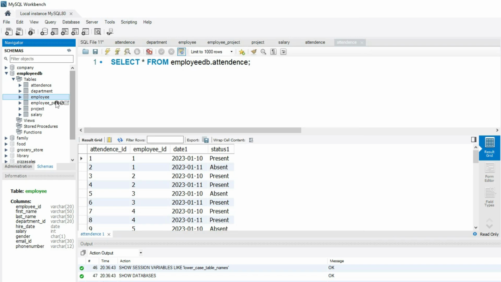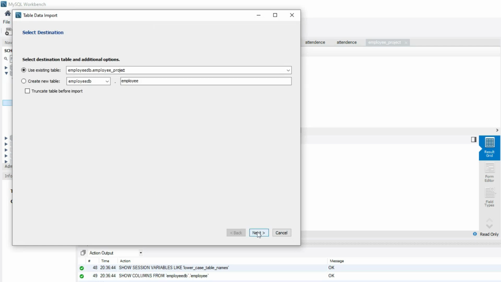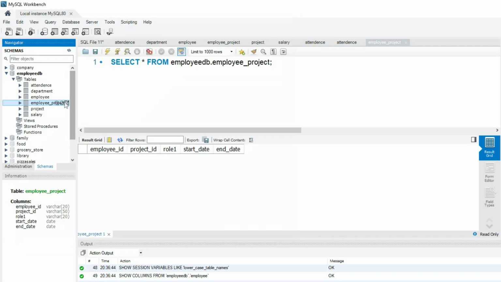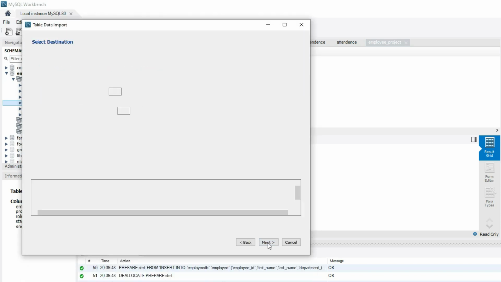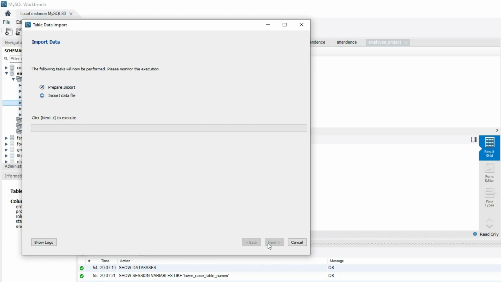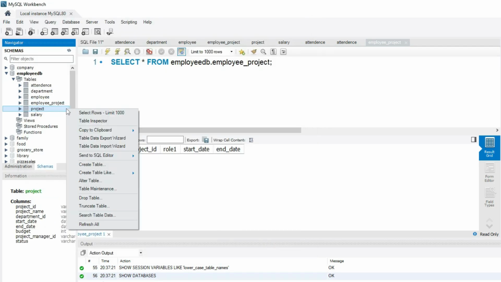Now the next file, which is employee project. So we have to right click over here, next, okay. Sorry, not next, we have to give the path. So give the path here for the employee project this time. Now next, use existing table, it is fine, next, and then finished. Now the next, which is project.